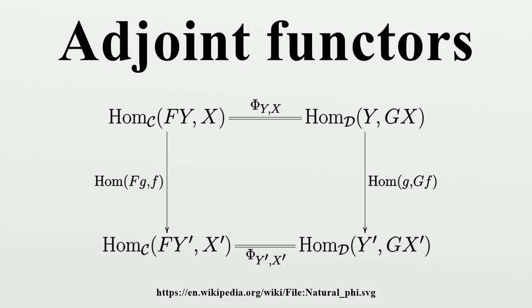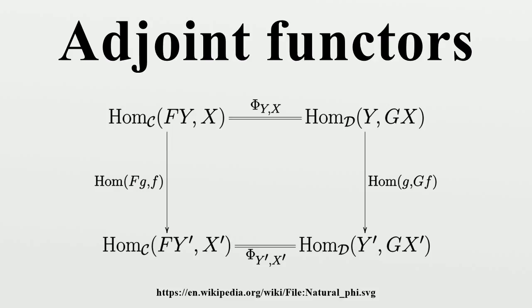In this article, for example, the letters X, F, epsilon will consistently denote things which live in the category C. The letters Y, G, eta will consistently denote things which live in the category D, and whenever possible such things will be referred to in order from left to right.